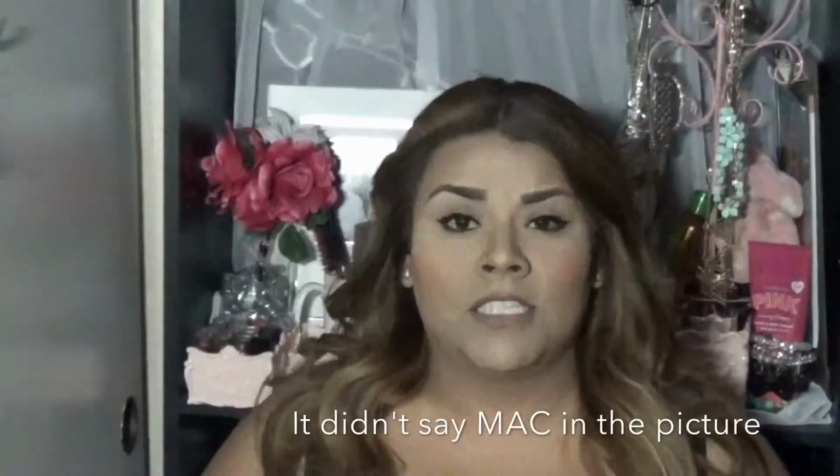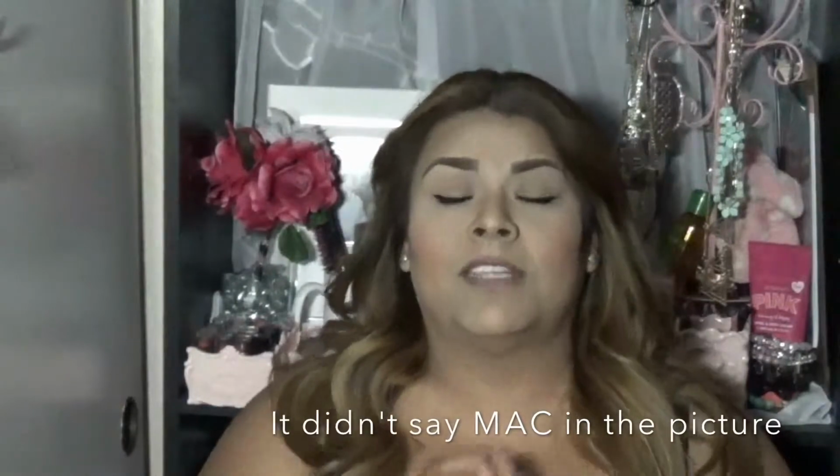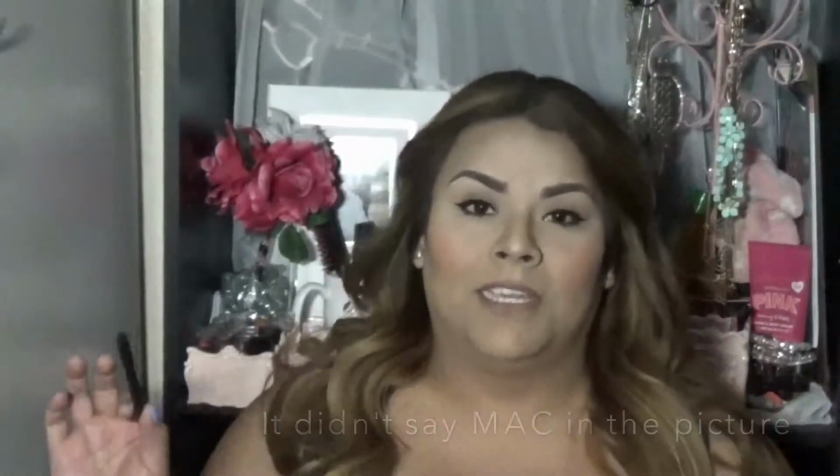They do a lot of dupes for MAC, and you kind of have to be careful with stuff like that. I saw this liner and it just said felt tip waterproof liner. To me, when it says waterproof, you sold me. I think it was like 97 cents, but it didn't say a brand or anything, and I was like, cool, I'm gonna give it a try, just because it said it was cruelty-free and they don't test on animals. It works so amazing. It's so smooth and so easy to work with.